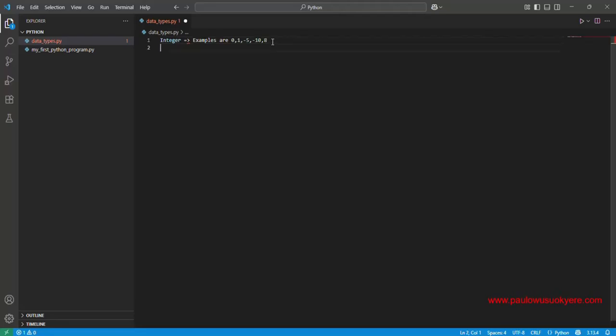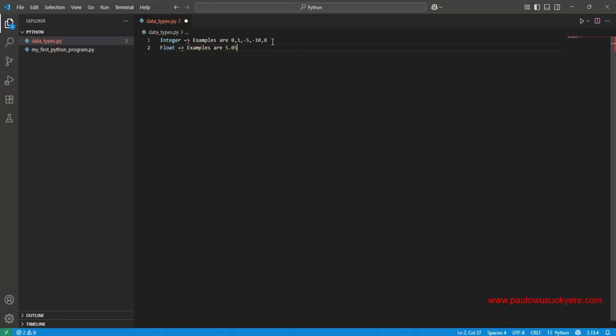Okay, and then the second data type is float. Examples are like 5.05, which are values that contain decimal points.